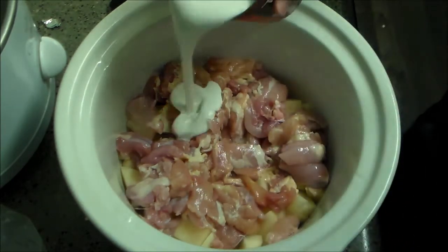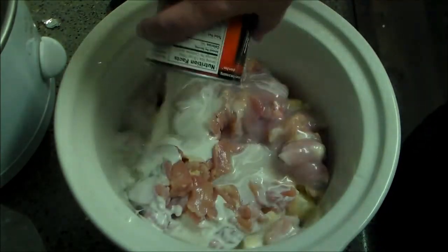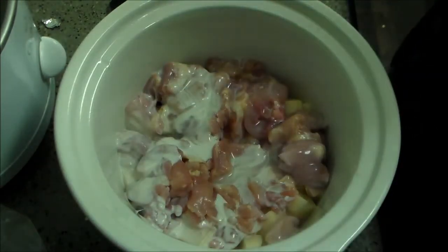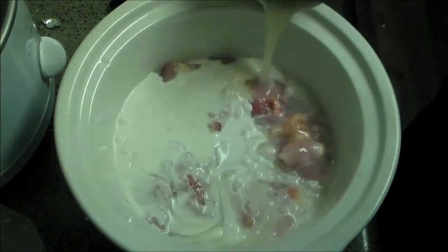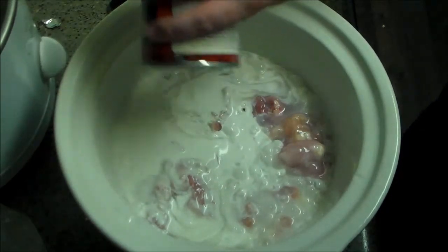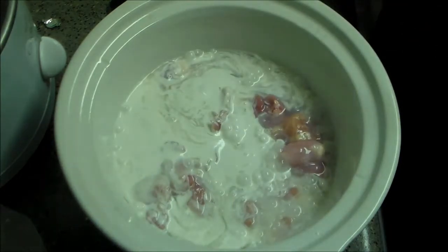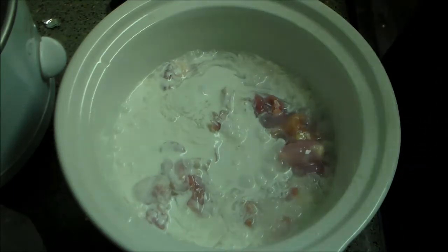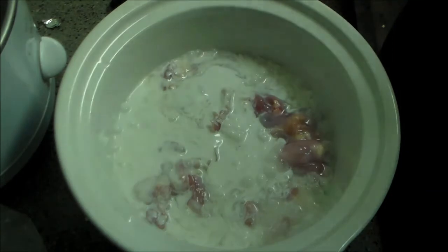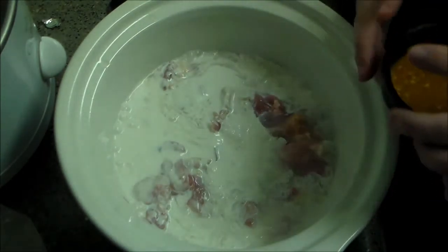I'm going to add our coconut milk and try to get as much of that fat off the top as you can. Obviously, you're not going to be able to get all of it, but try to get as much as you can. We don't really want too much. That one had a little bit more than I thought it did, but that's okay. Having too much or too little isn't going to ruin things. It just makes the dish a little bit more presentable so that it doesn't separate at the high temperatures. It's not actually fat, so... or it is actually fat, but it's not like dairy fat.